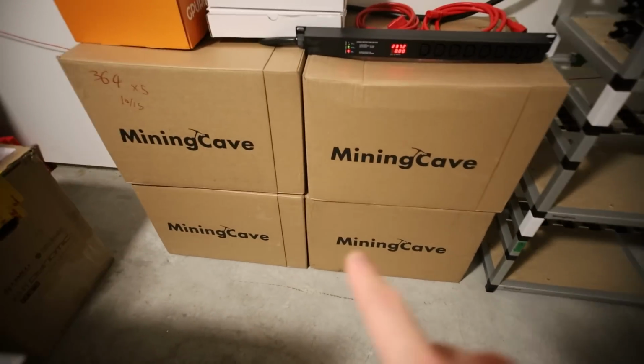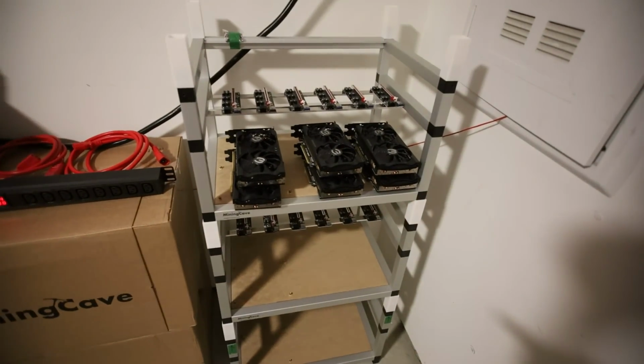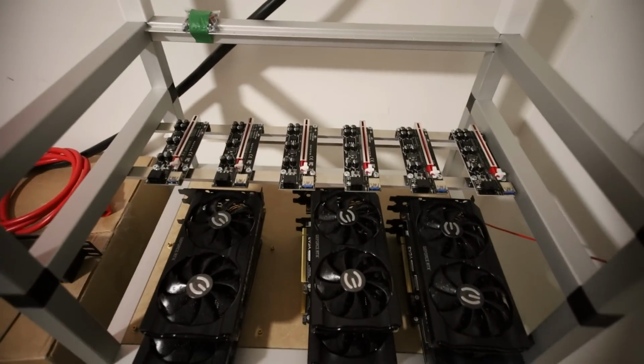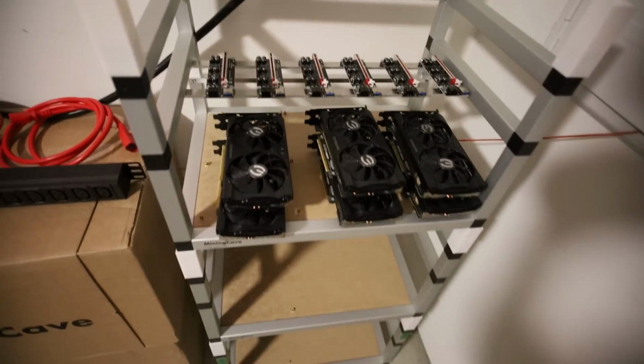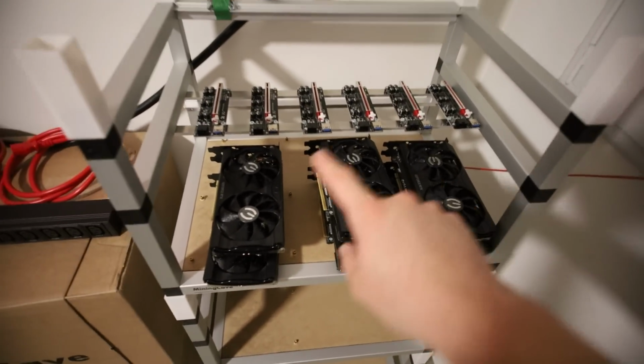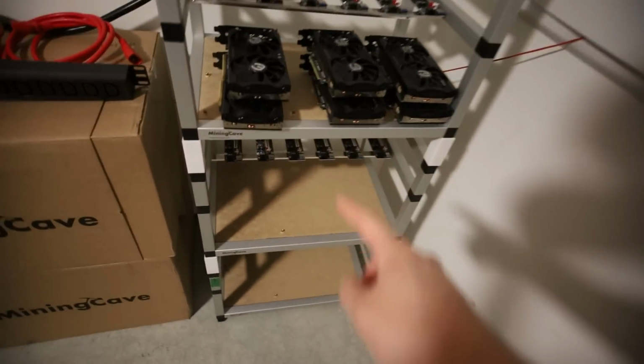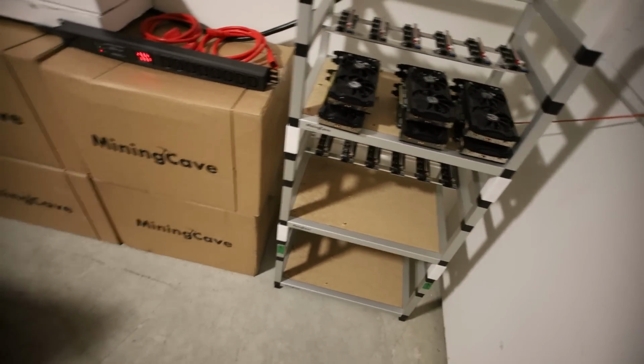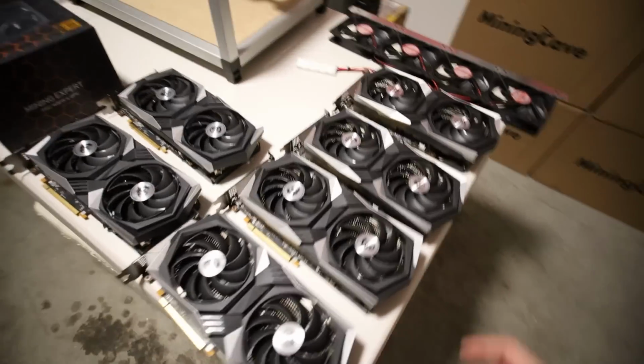You can see here, I have 4 other mining rig frames, which I will cover in future videos, adding more GPUs and building more mining rigs. I have a 3060 rig here, which I will show in another video, and then I have 2 other ones which I'm still planning on figuring out which GPUs to add into those mining frames, so you guys will see those later on.